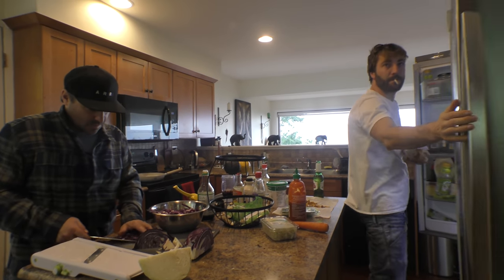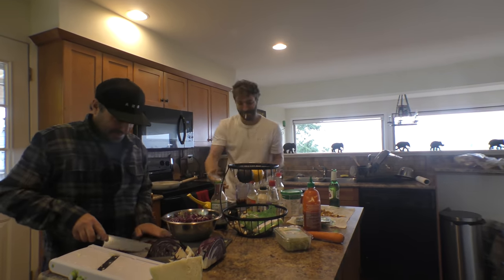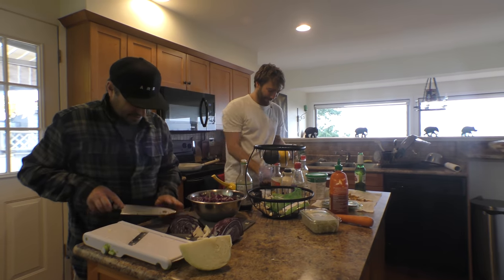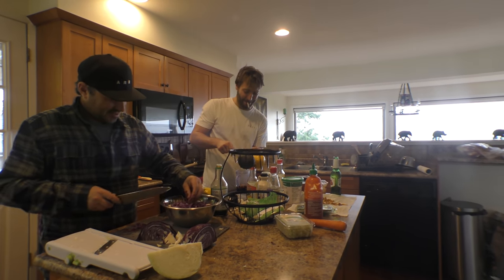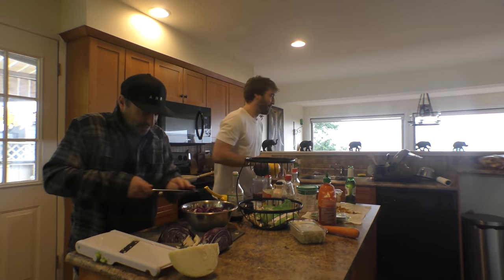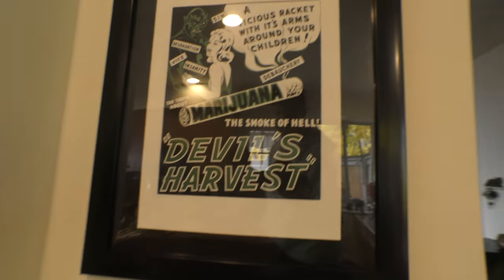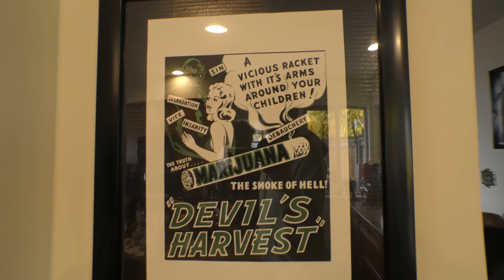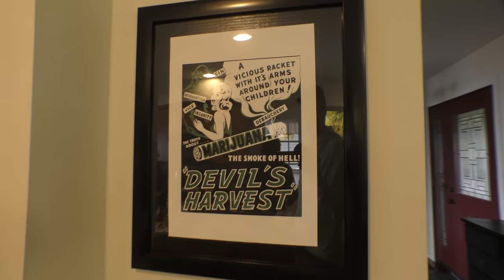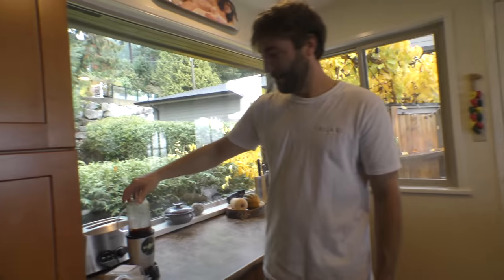A vicious racket with its arms around your children. The truth about marijuana. Degradation, sin, vice, insanity, debauchery. The smoke of hell. So for those of you that are wondering where that came from, it came from here, Reefer Madness. And you can thank William Randolph Hearst and those assholes. I think they're still responsible.